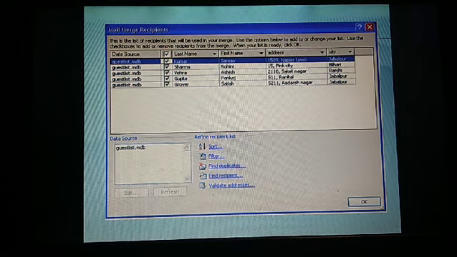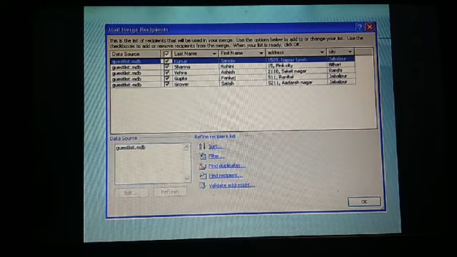Now here what you can see is tick marks are placed on the check boxes next to the data source field. So there are tick marks on the check boxes. Yes, it gives an indication that the records are selected. Now let's suppose if you don't want to send the letter to a particular address, then just click on that specific checkbox to deselect it. If you deselect any record, then for that particular record, you will not get the personalized letter. Now, once it is over, you will click on OK.